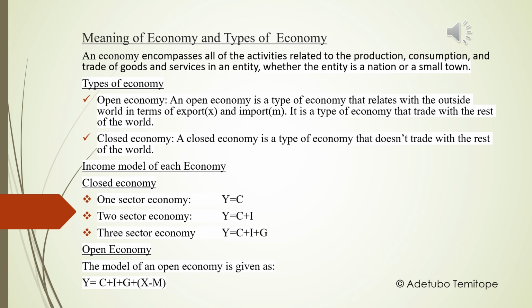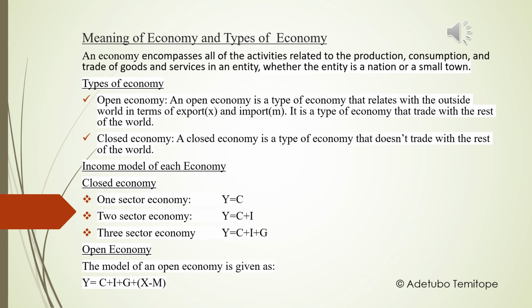An open economy is a type of economy that relates with the outside world in terms of export and import. It is a type of economy that trades with the rest of the world. A closed economy is a type of economy that does not trade with the rest of the world. So let's look at the income model of these two forms of economy.